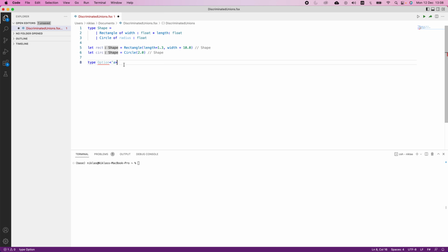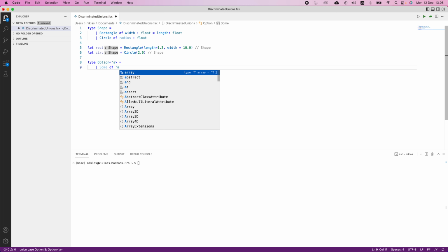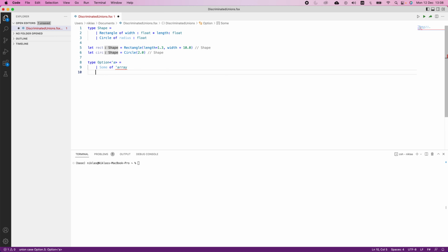So this quotation symbol and then an A, and in here there would simply be a type called Some. And you remember that when we talked about these option types, Some is how you specify when you actually have a value, and then we would say of, and this would be the generic parameter, like so. And the other alternative would be None.